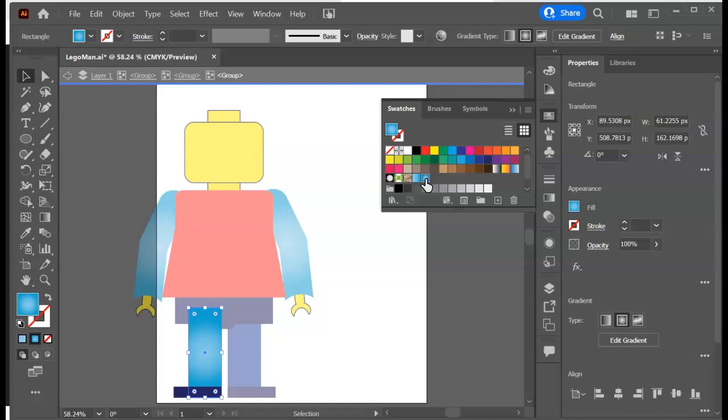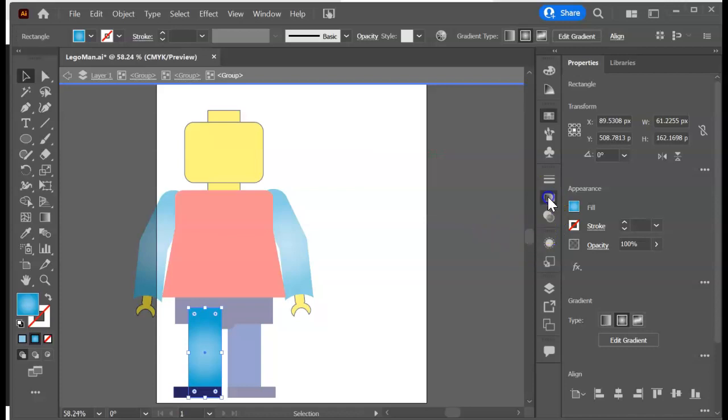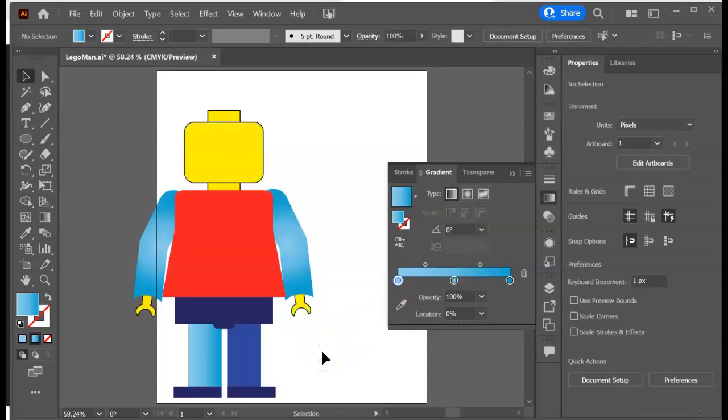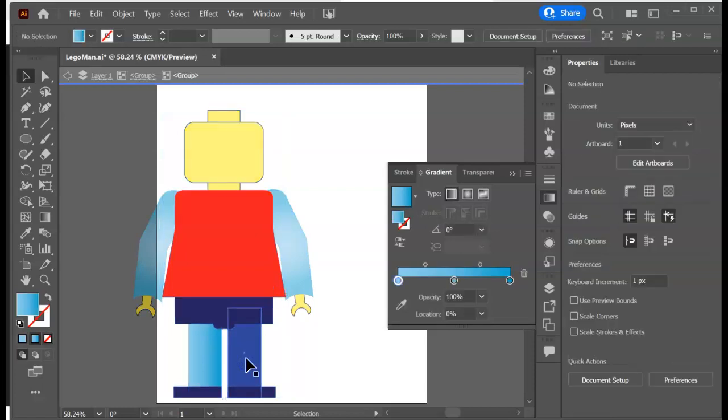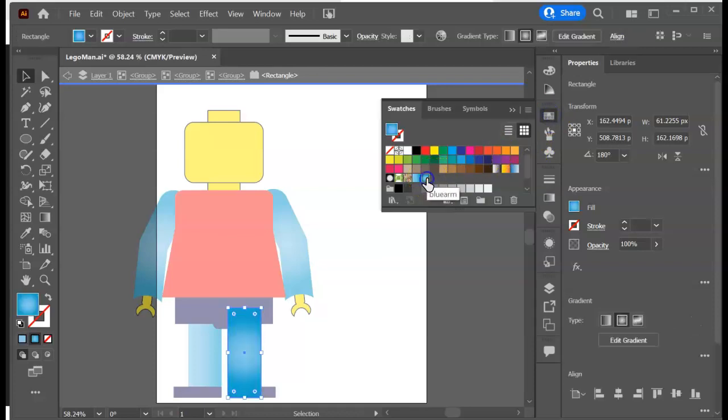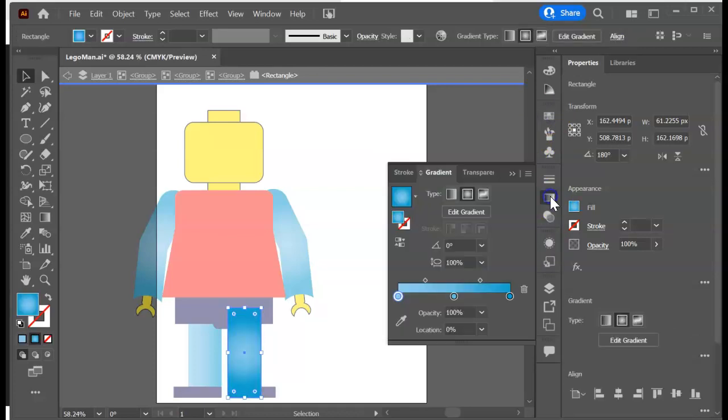So it doesn't look the same. Let's open up the gradient panel and let's switch this to a linear. There. Now it goes left to right. And then we're going to repeat this process and do it to the other leg. So double click out, double click in, double click in, double click in until you're clicked straight on only the leg. Back to your swatches, choose your thing, go to your gradient, switch it to linear. It's a process, but we got it. Okay, double click out of there.